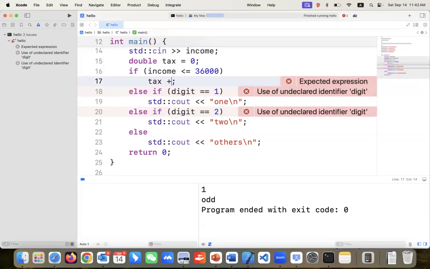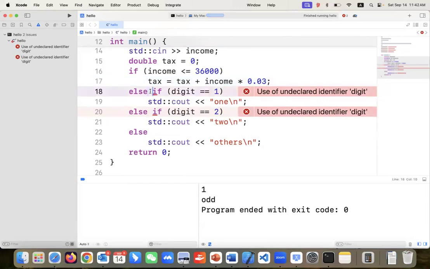It means equals tax plus, right? Your income times 3%. It's a magic number, but I just quickly write it here. All right. So this is the if part, right?